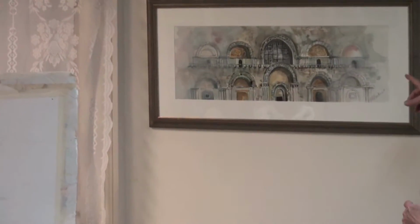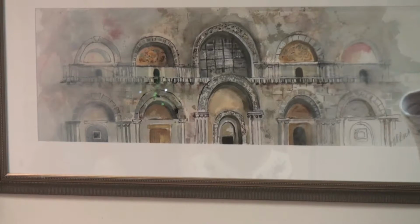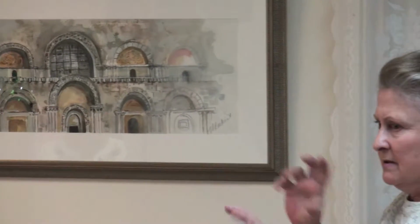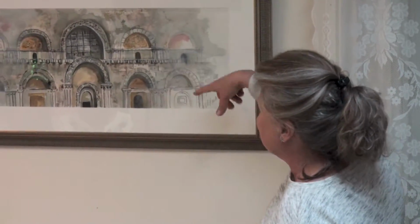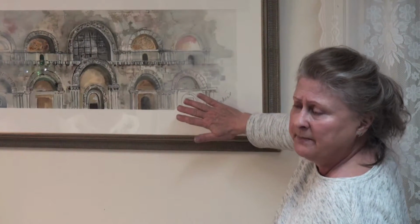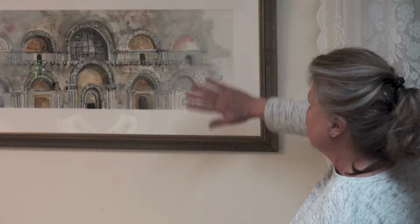This was for a show called Passages. And this is just pieces from a big cathedral in Venice. So I didn't do the whole thing. I just liked the idea, and so I pretty much did my own. And then I softened it with white gouache, just over it.